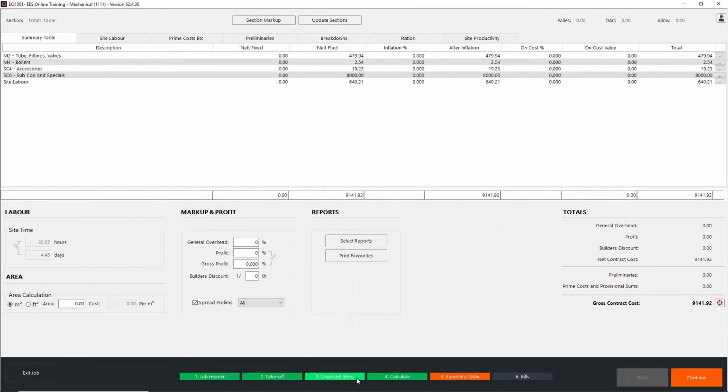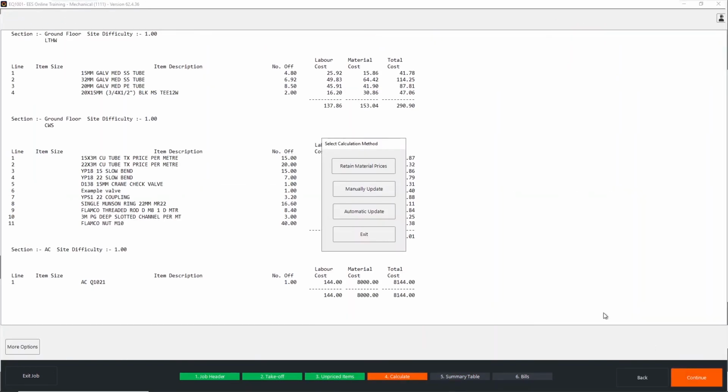Now, one thing that's absolutely brilliant about the system is if you actually need to come back to this job at a later date. So I've taken us back to the calculate screen now, which is a little bit different because we've been through it the first time round. So this will come up whether you come to it a minute later or a year later. It doesn't particularly matter. You will always be presented with these 4 same options.